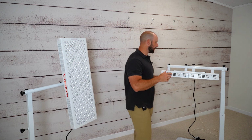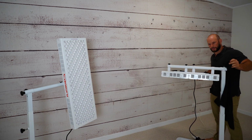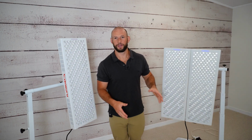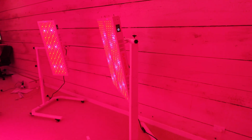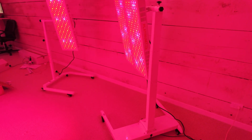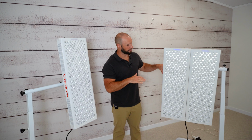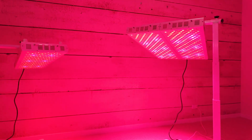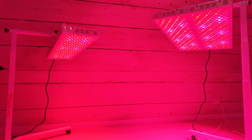The same can be done with the motorized stand. And there we go. You now have a vertical setup. Now, one thing to note, you'll notice that this isn't quite balanced. It's not quite flat. It's just the way it's built. Remember, this is designed for horizontal use, but as you can see, you can use it in a vertical setup.